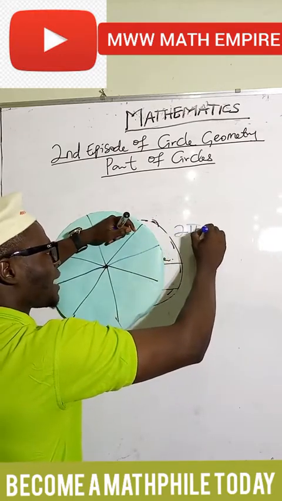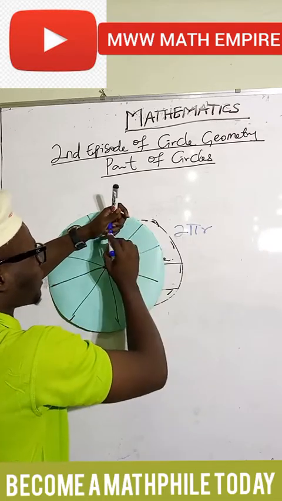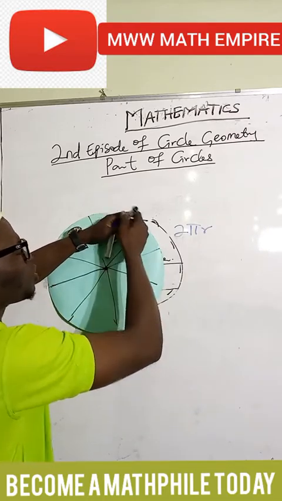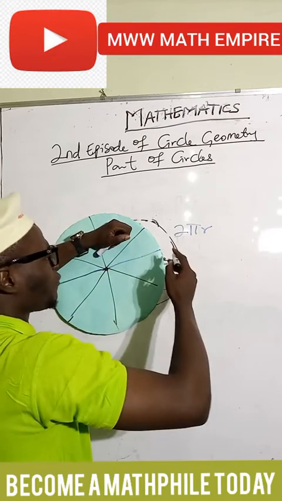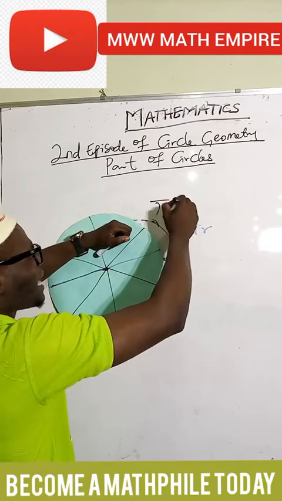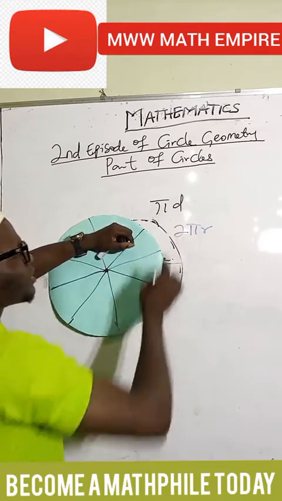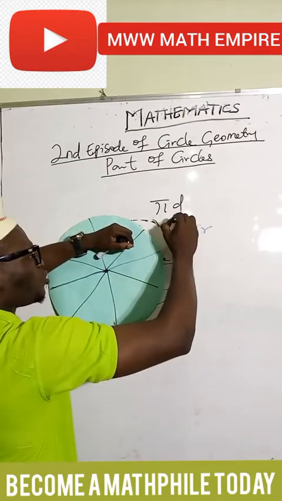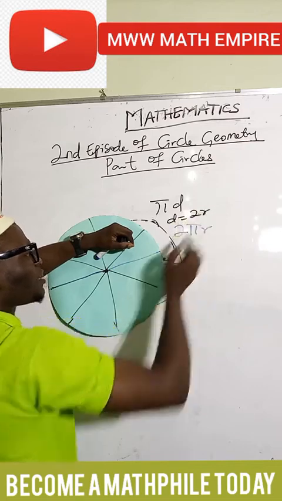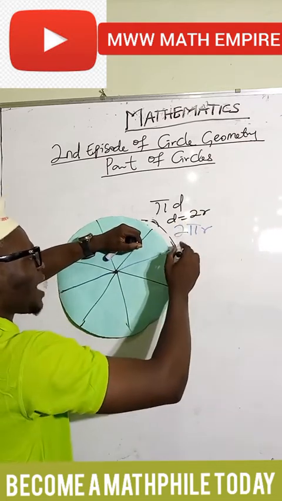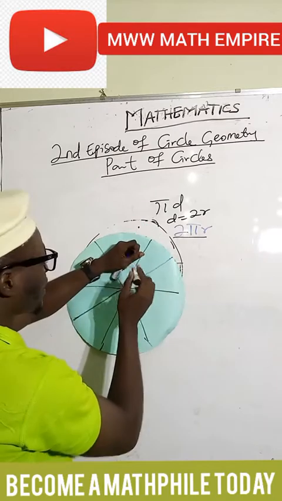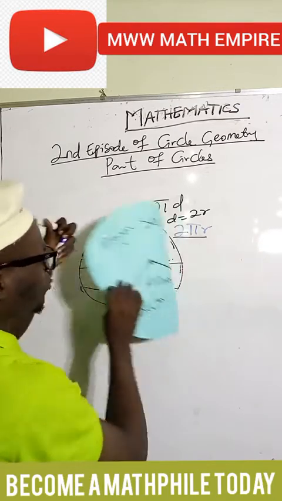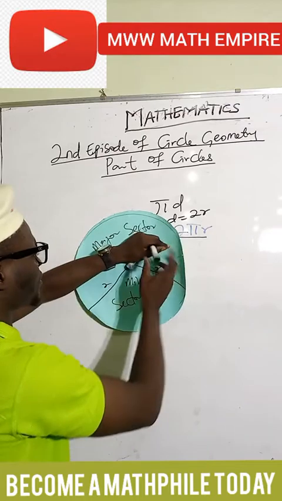That is why, in calculating the circumference of a circle, we have it as what? 2 pi r. This 2 pi, these two that we have here, we don't just cram it. The normal formula for the circumference of a circle is pi d. It's because this d is equal to 2r, that is 2 radius. That's why we have it as 2 pi r. Do you copy?